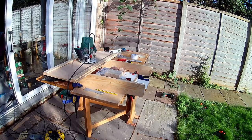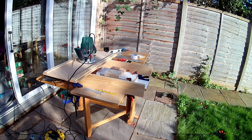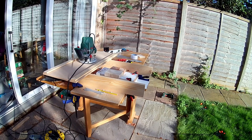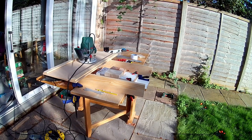At this point, I realised that the rails I'd fitted were much taller than they needed to be for what I was working on, and the router bit wouldn't be able to reach all the way down. I tried using some pieces of flat scrap wood to lift the work up, and whilst that did work, I wasn't very happy with it. It felt inaccurate.